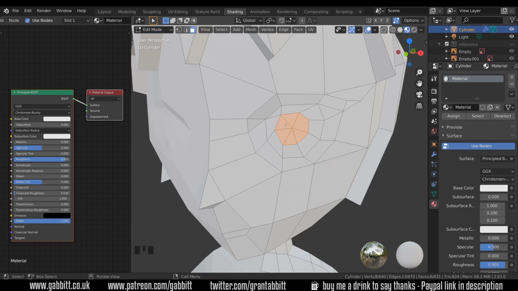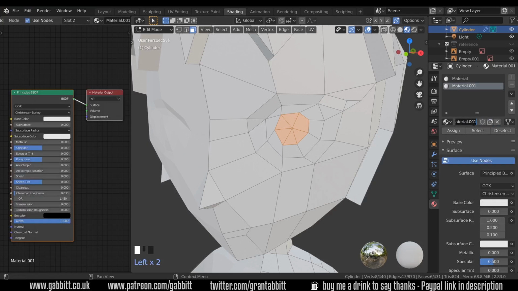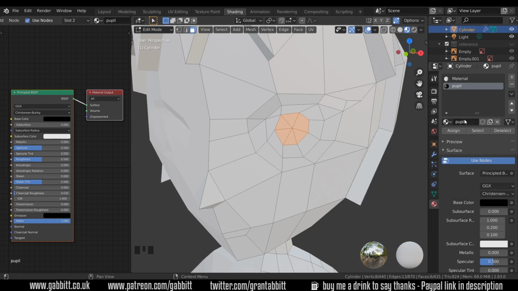And I need to assign a black material to this. Now at the moment, the whole shape has one white material. So we need a black material for the pupil. For this, you can either come to here with the plus sign and add a material slot. And you'll notice it changes here to slot 2. And there's no material as yet, so we need a new material in there. And I'll call this pupil. I'll change it to black. You can change it here or over in the shader editor. And then I'll press assign, and you can see it changes the color of those faces. So those faces are assigned to this material.